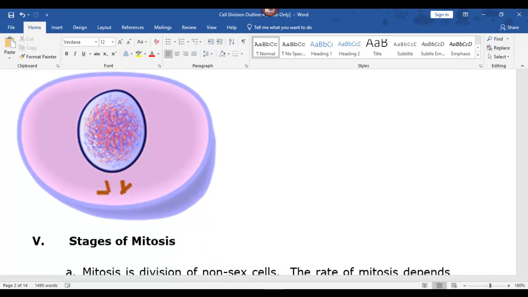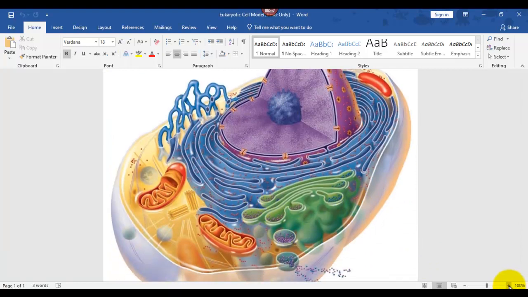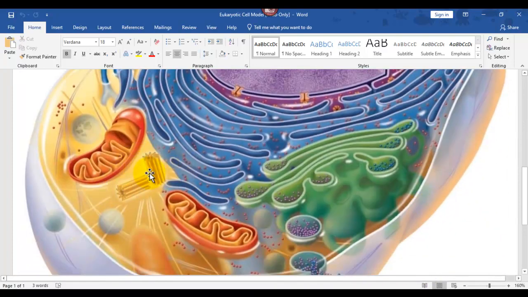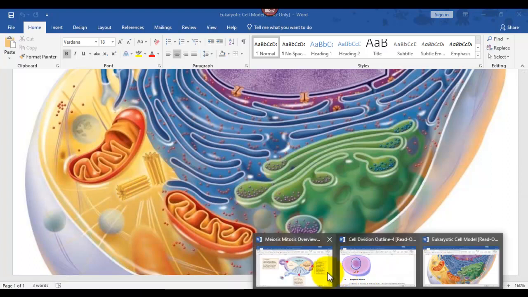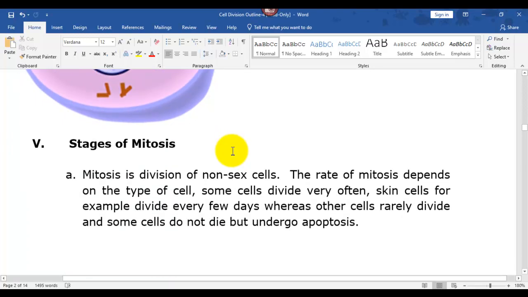Remember, these are centrioles. I still have our diagram pulled up. So remember these little golden structures, they look like they have rays of sunshine coming off. Every cell has 2 pairs of these. There's two of these, and then it will develop another two. There's two pairs in each cell. That's what this is representing. Here are the two pairs. When a cell starts to divide, this pair is going to align over here, and this pair is going to go on this side. Okay, and a key point here, mitosis is division of non-sex cells.